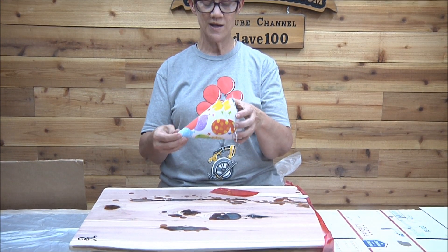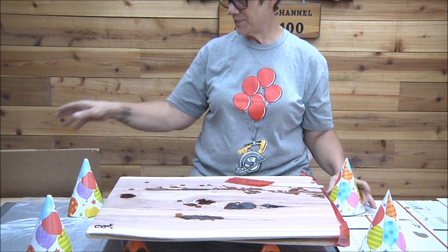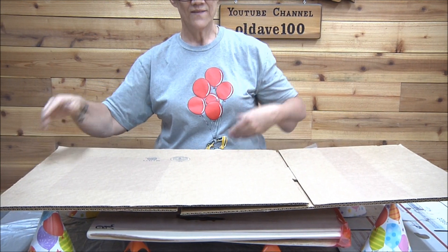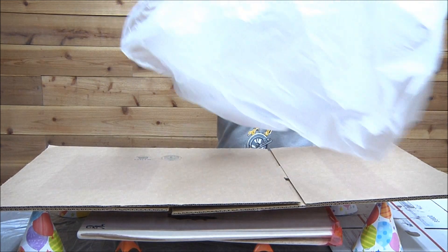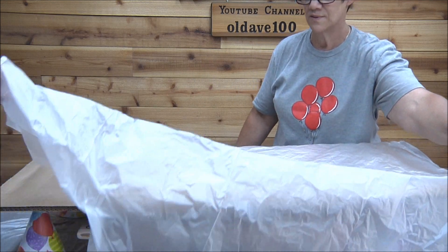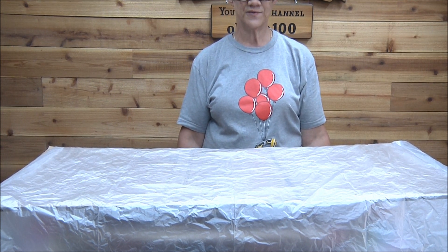Let me quickly show you how we're going to cover it. We went to the dollar store and bought a bunch of little party hats — they sit just above the board and hold up our cardboard. We put the cardboard over the top sitting on the party hats. Then to keep any dust from coming in from the sides, I took a big 33-gallon garbage bag and cut down one part at the bottom. That keeps the dust out. Then we'll be back and hopefully ready to sand it off shortly.